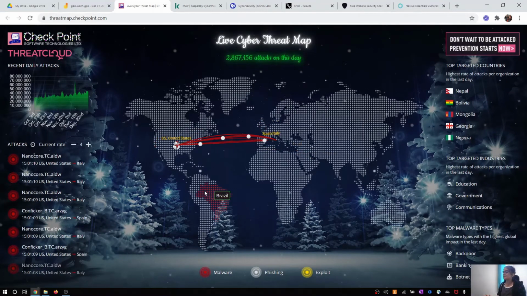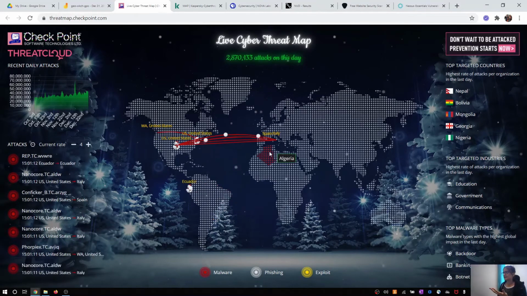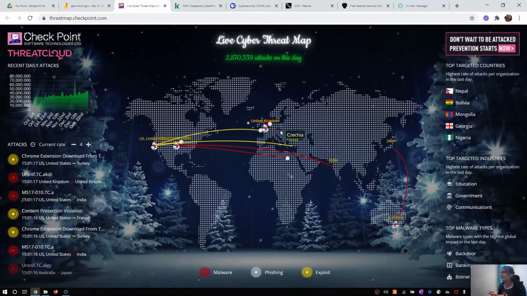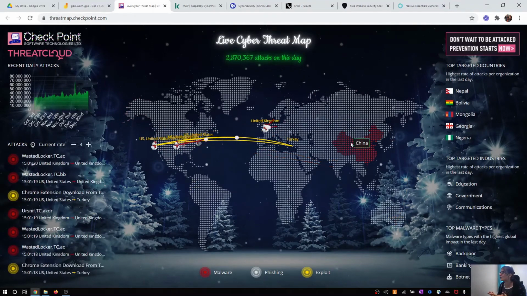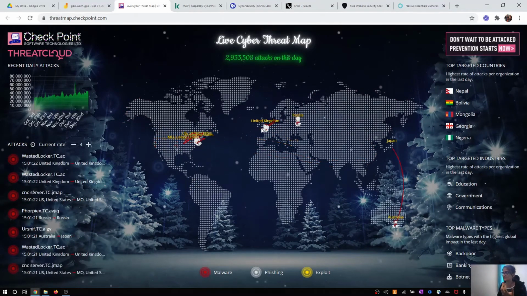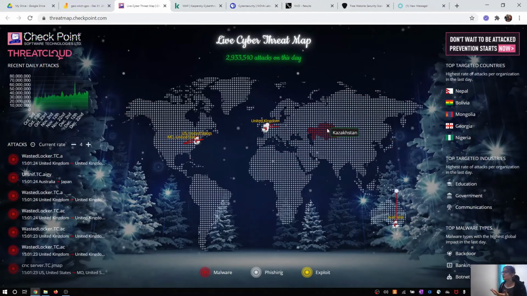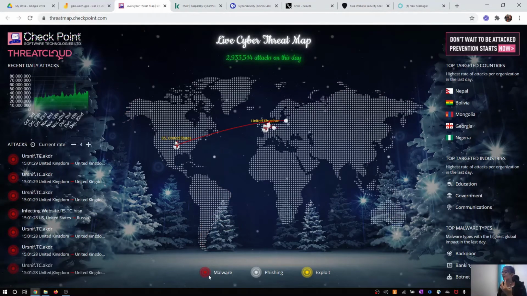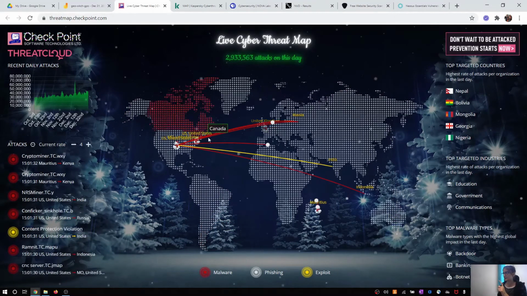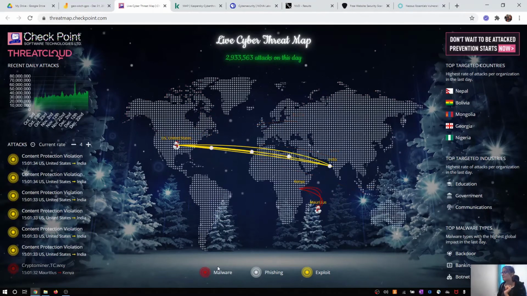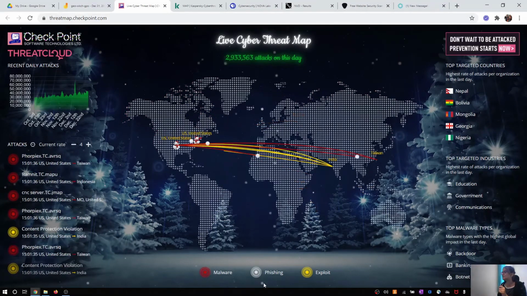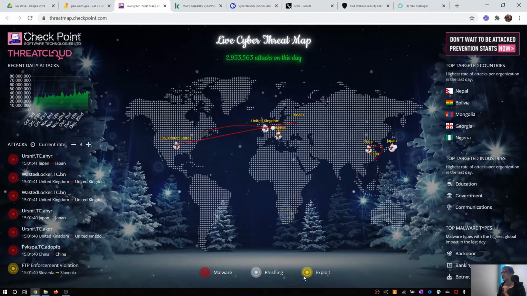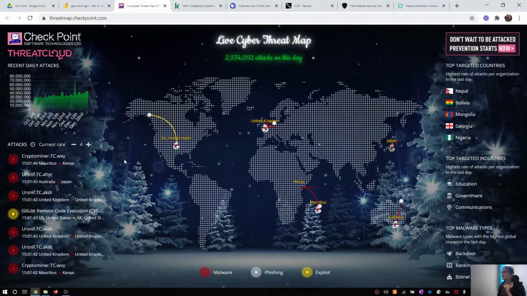So this threat map is simply about the attacks happening right now. If you can see the color of these attacks, it just looks like laser tag happening between these different snowmen across the globe. And these snowmen, because it's Christmas, so it looks like it's happening like that. But what it actually means is that the red lines that you see right now are malware attacks, and the white ones, which are not very common if you notice, are called phishing attacks, and the yellow ones are called exploit attacks.